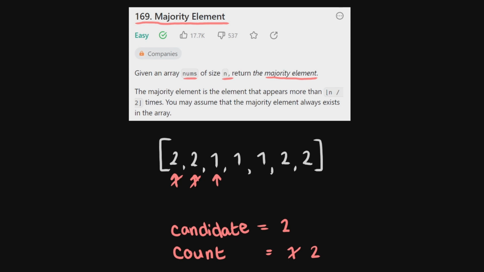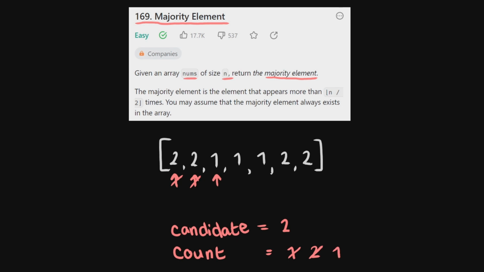Now the element that we're looking at in the array is 1, and 1 is not equal to the candidate, which is 2. And since the count of the candidate element is not 0, meaning that we still have elements in the majority, we just want to decrement the count, and we'll get 1.